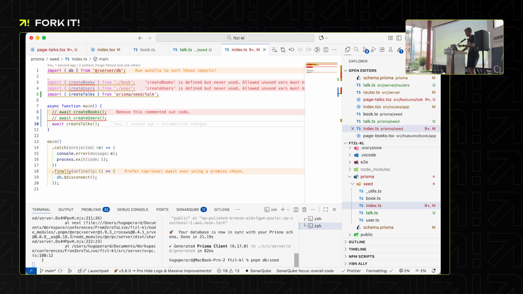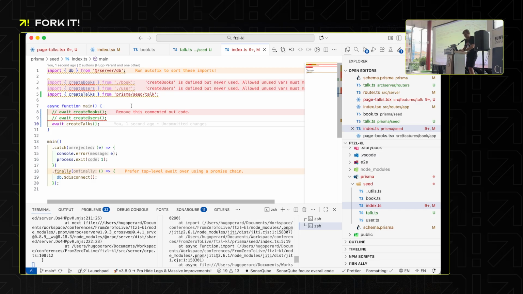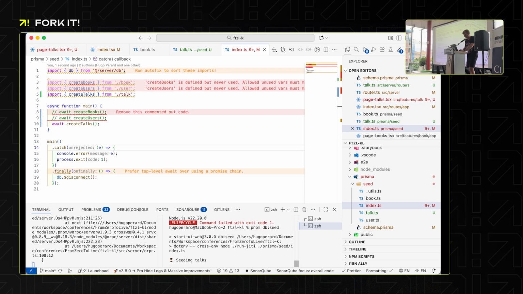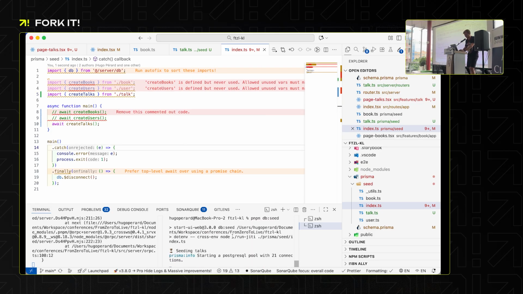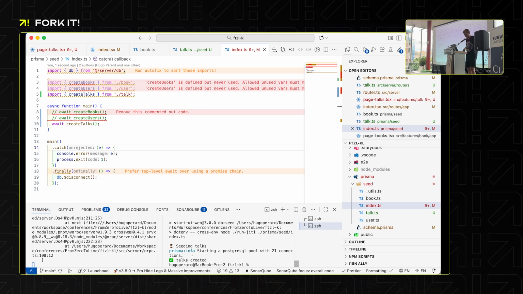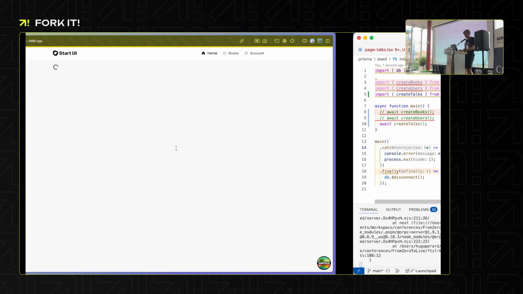So this command allows to run this script. Okay, yeah, I just need to fix this import. Trying to connect to the database. Okay, the talks have been created.